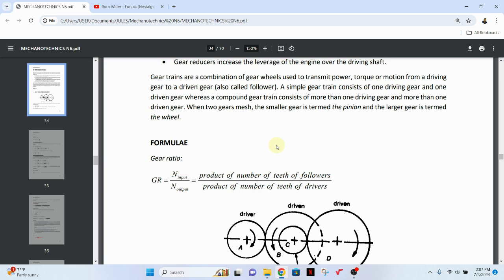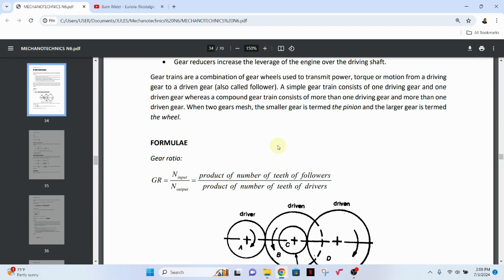Okay, so usually when you have gears meshing, you will always have one gear that is driving. Okay, and usually the driving gear is what we refer to as the pinion, and it's often smaller than the driven gear. And then the driven gear, of course, is another gear, but that one is not connected to any power source. Okay, generally. The gear that is connected to a power source will be the pinion or the driving gear.